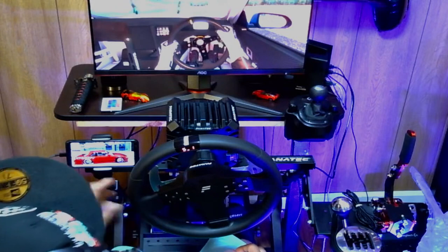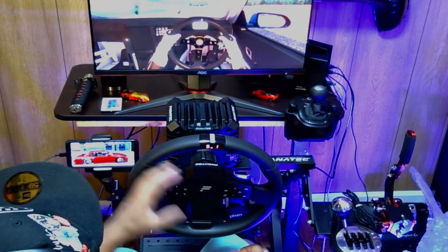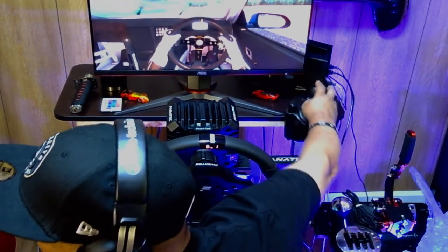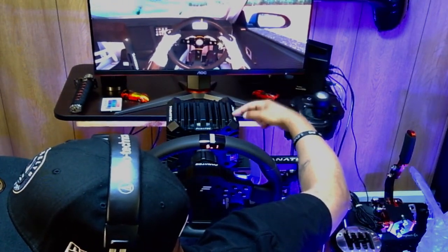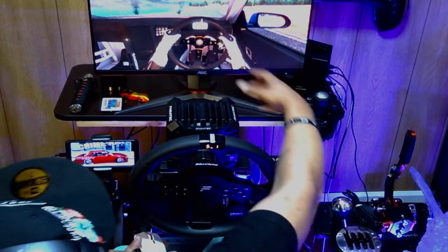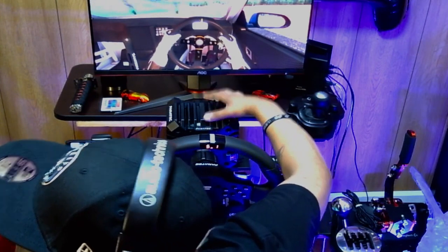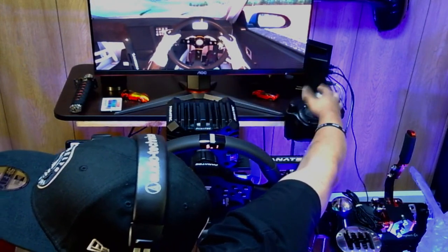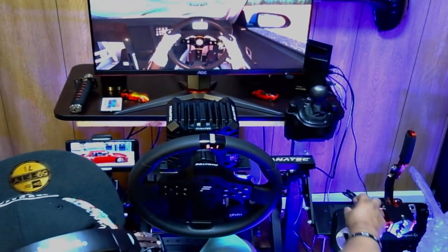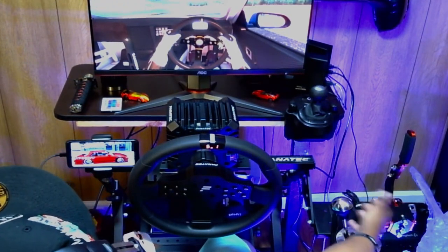So we're about to get into it with the Fanatec wheel, Pressmaster, stick shift, and the Logitech. Nah, I'm not using the Logitech stick shift. I was using the Logitech shift with this. Just because I know that if you're watching this, you're into the whole setup situation. So if you ever upgrade to a Moza, Fanatec, or what have you, you can still use this. There's no need to spend $200 and something on a stick shift unless you're just getting it because everybody else has it. And I know you want it, like, who doesn't, right?